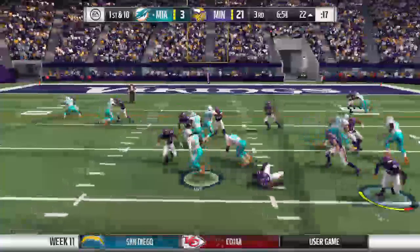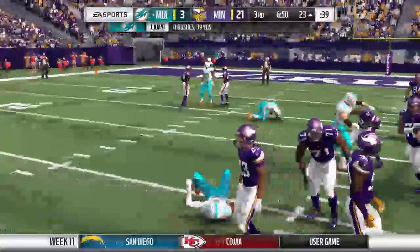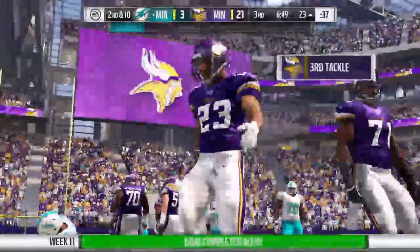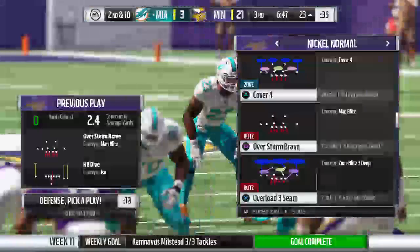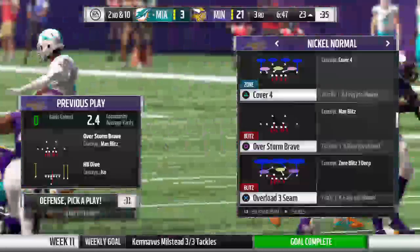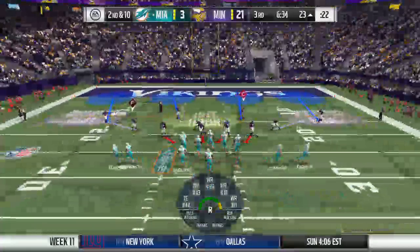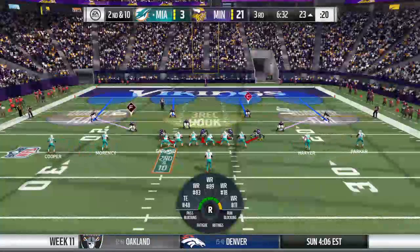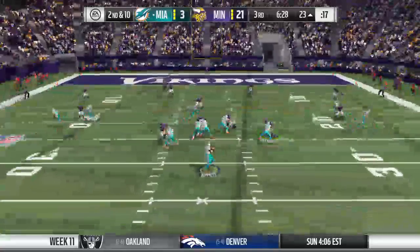This is Ajayi, able to get away. That's why you keep the legs churning. Officially no gain on the play, and it's 2nd down. And while there was no gain on that run, we do know coaches whose identity is rooted in taking it almost to the limit and then changing things up on you down the stretch. I think we're getting really close to that point in time, though, where the identity may have to go out the window. They've got to go a little bit faster in order to try and win the game.